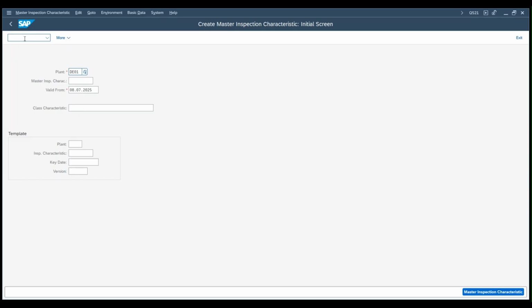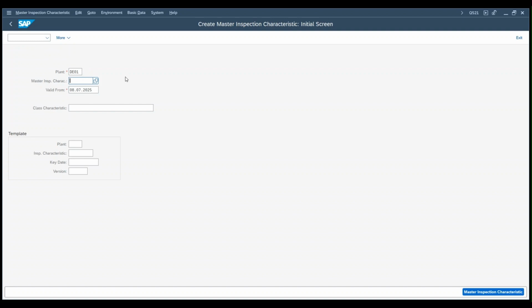Okay, because it's plant specific, then the plant can do changes, and you don't necessarily have a product uniformity. But again, it's part of the business definition, right? Depending on the company policy, and if there is a product uniformity global policy, then you need to focus on more specific master inspection characteristics.